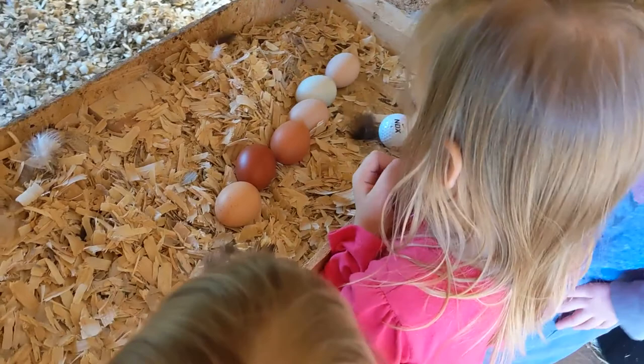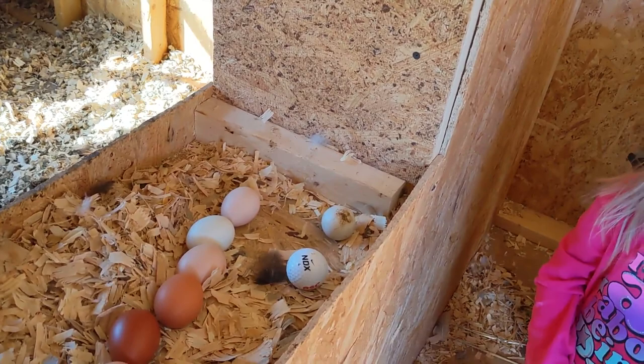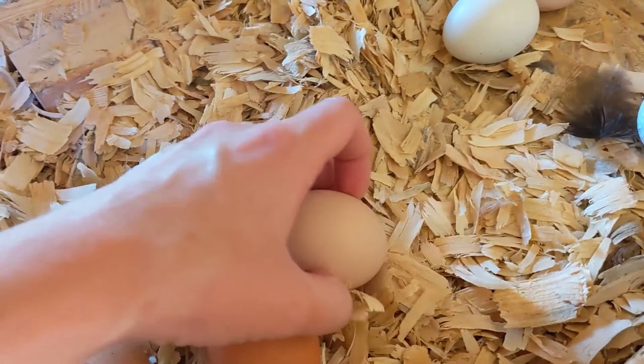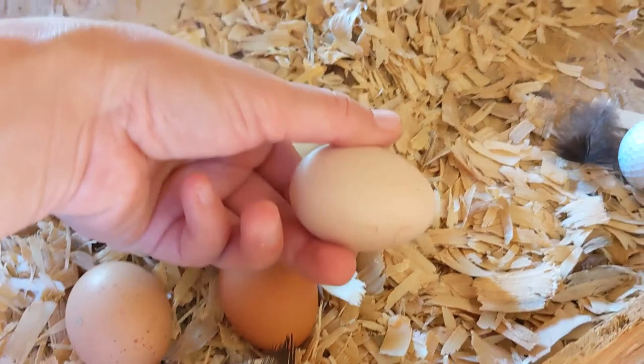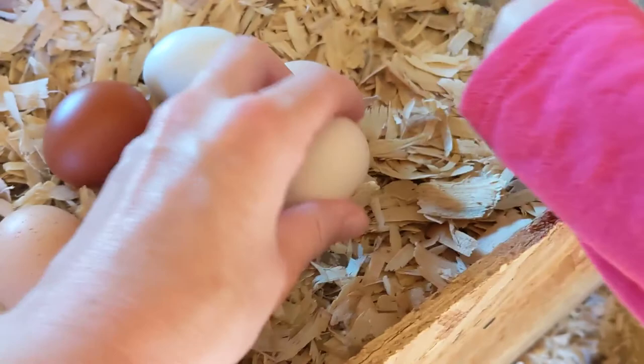Wait a minute — what is that one over there? We have a new color in here. What is this? Hold on. Let's go through them — this is Sunshine, Jenny, Josephine, Harriet, Chicka Chick. Whose is that other one? Lola's? It's got blood on it. Actually, that one might be Harriet's, but this one's warmer. Harriet just got out, so I don't know whose this is. Molly's? Well, Molly's aren't supposed to be that color.